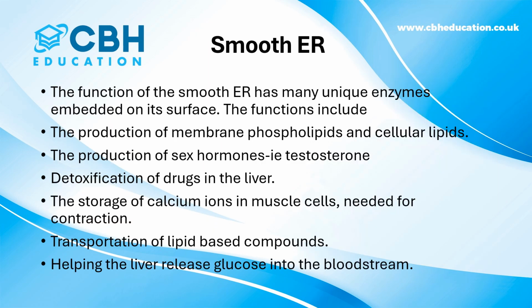So the smooth endoplasmic reticulum is very unique. It has enzymes embedded on its surface, and it's involved in a variety of functions: the production of membrane phospholipids and cellular lipids, the production of sex hormones, the detoxification of drugs in the liver, the storage of calcium ions, which is required for muscle contraction, transportation of lipid-based compounds, and helping the liver release glucose into the bloodstream.